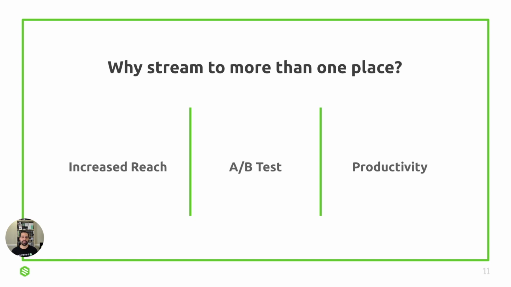And then lastly, productivity. This can help out in so many different buckets. A couple that come to mind for me: if you did have a live stream and you streamed it to, let's say, your YouTube channel, now you want to take that archive file and download it, and then upload it to platform A, B, or C, and that could be Facebook, Twitter, or maybe LinkedIn as well. Think of the time and effort to do that. If you're multi-streaming, that one stream can hit all three of those at the same time.